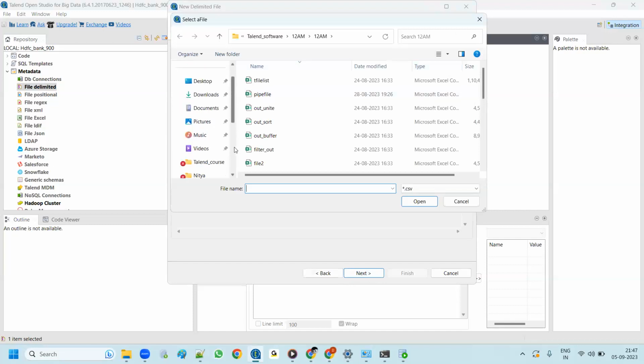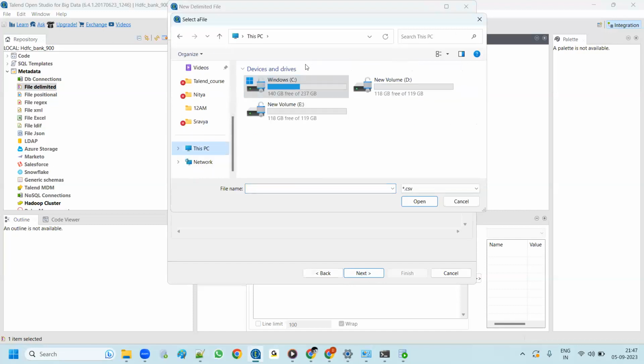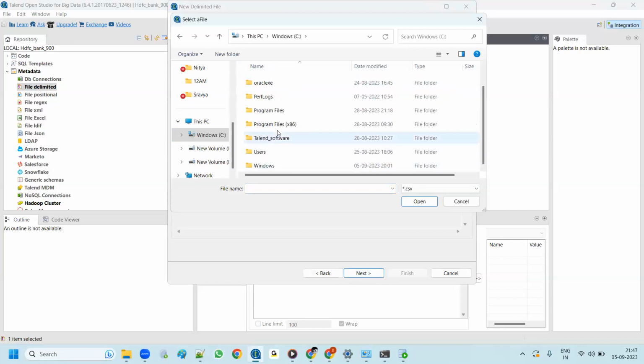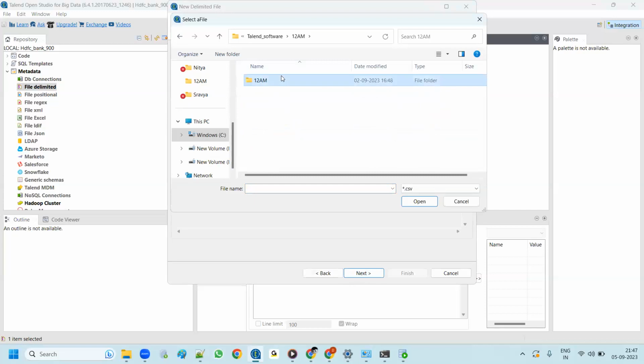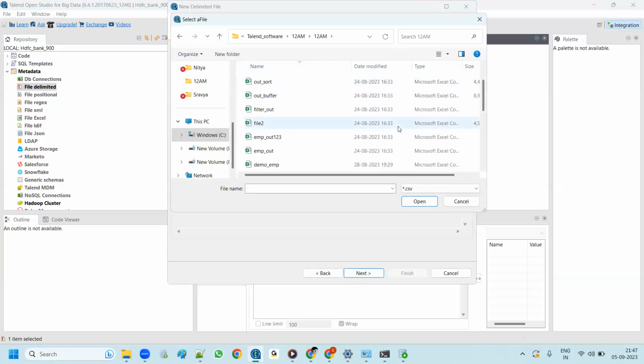Where is our file? Assume that my file is in This PC, Windows C, Talend software. You also install the software the same as me.